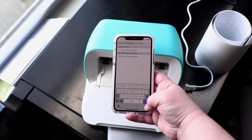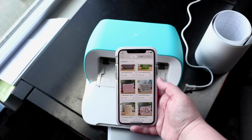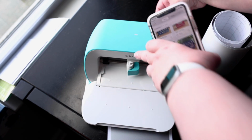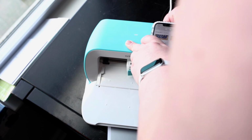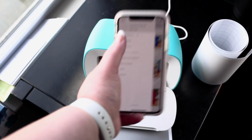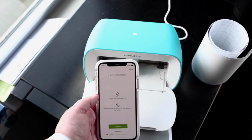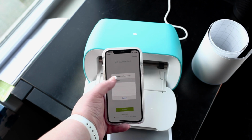Okay, so I'm going to the URL that they told me to. I've already installed the Design Space software on my phone. Alright, so it didn't really do anything but open Design Space. So I'm just going to plug it in. Like I said, no cord because it connects wirelessly. Okay, it did something. Okay, so I just go to machine setup. I just cleared what I had on it. You select what you have. I did that. Yep, it is connected. I just select the accessory right here. Super easy.